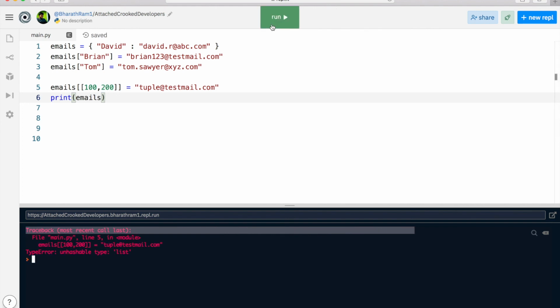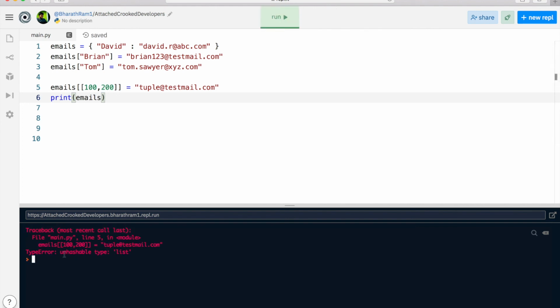Let's try to run this. You can see that it says this list is unhashable, which is Python terminology. So lists and other mutable data types cannot be used as keys.